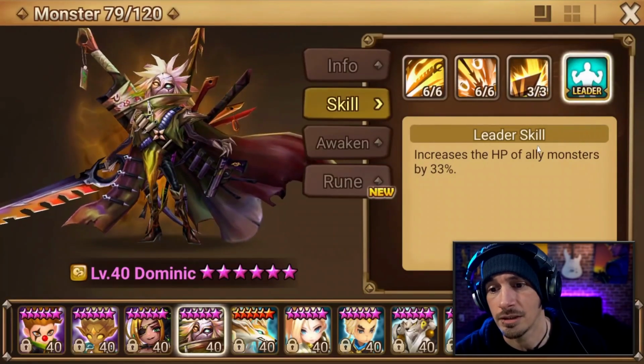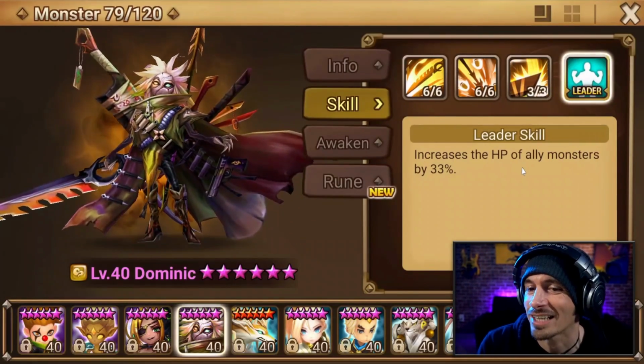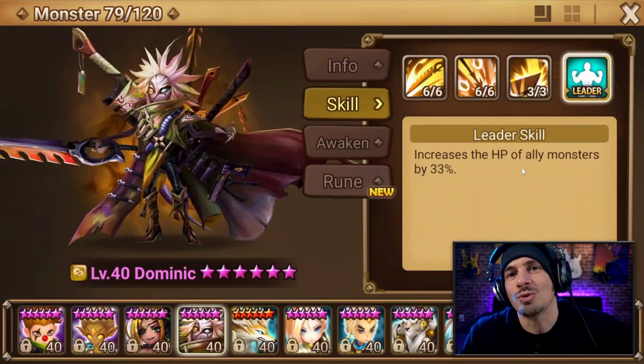I like the leader skill. The leader skill. Like, Bagel, you like the leader skill as if you don't like the rest of it? I'm not the hugest fan of Trevor.